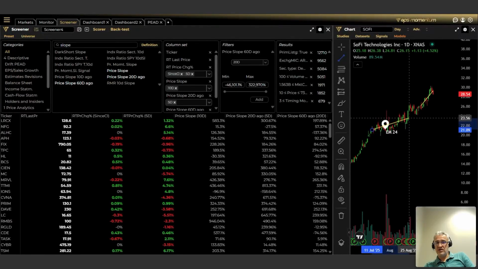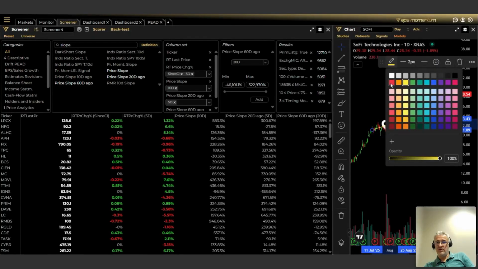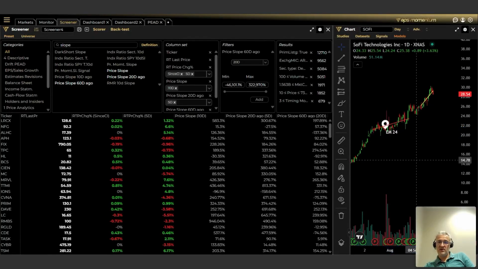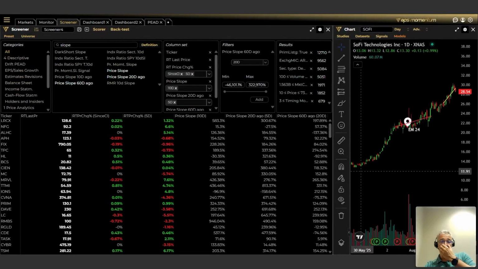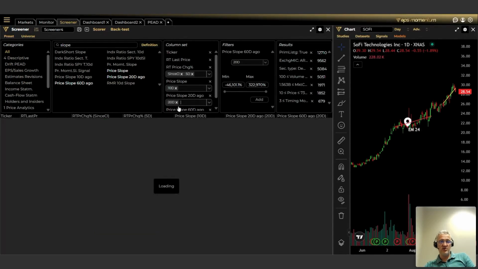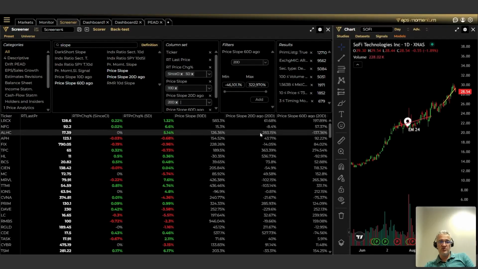Something that goes over all of them. I'm going to make it red, right? So we get a yellow line, we get a red line, and now I have 2 points. So what I need to do here is the 20-day, 20 days ago, right? So these are the two columns that I have here.